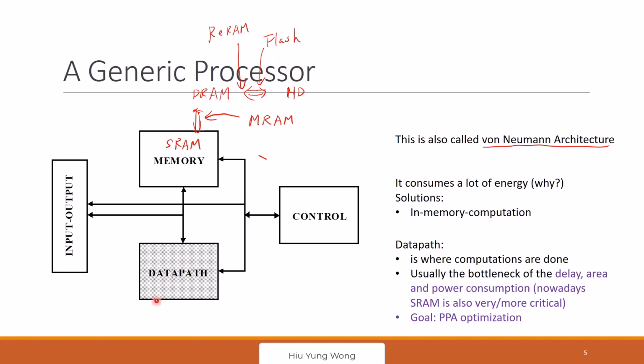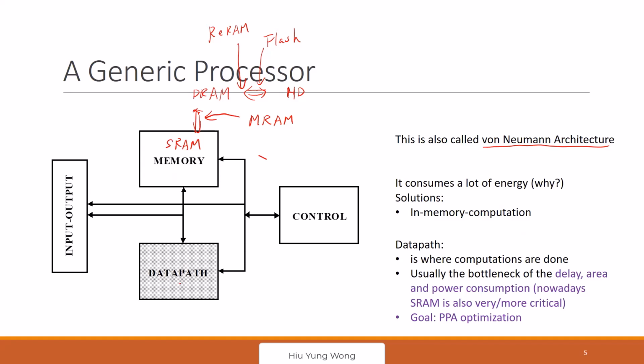So that's why now people talk about in-memory computation. Can we actually do computation in the memory or on the data, or put the memory in the data path? So I don't need to exchange. And that's why it came up with the so-called neuromorphic computing, right? So that is another topic. But this is because of a lot of data, we are in the big data era, right? We do a lot of machine learning, right?